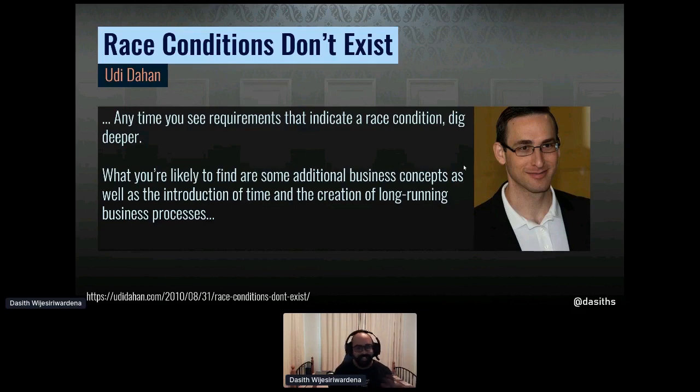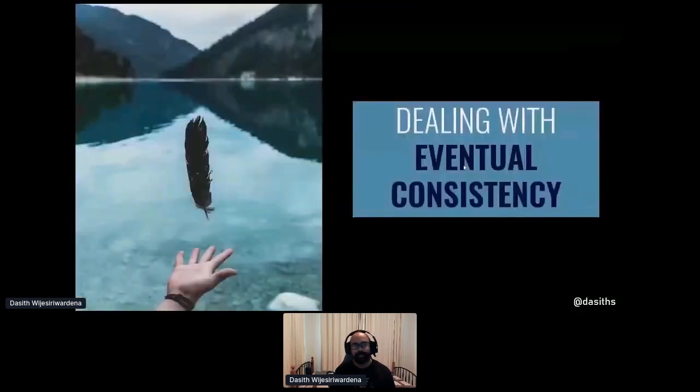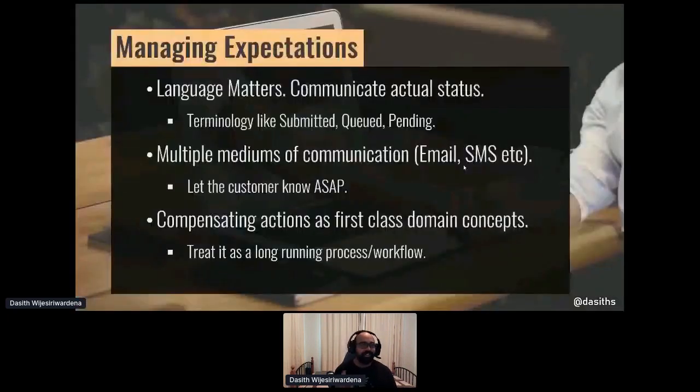So with these industry voices putting their weight around asynchronous business processes and eventual consistency, I think it's okay to think of this favorably. But what does this mean for the user? We said we want to manage user expectations. The last thing we want is an angry user. So with eventual consistency, it's important that we be honest with the customers. Don't confirm anything unless you know with a certain amount of confidence that you can fulfill an order.